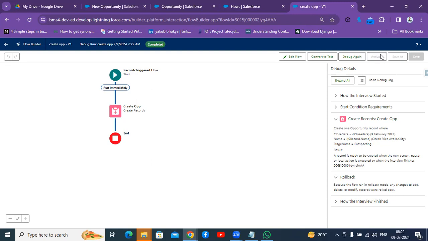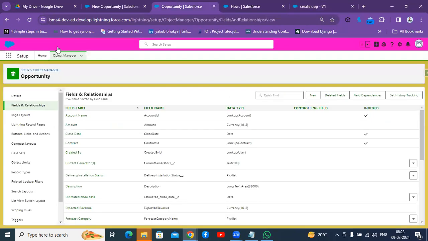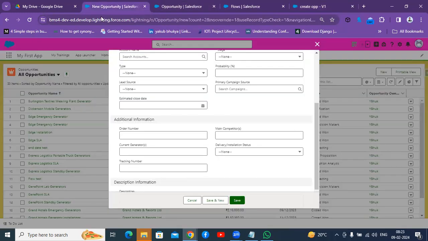Now I'll activate this flow. I'm activating it. After activating this, what I have to do is test this flow. So now I'll go to some page here and I'll refresh this page.